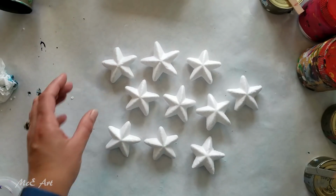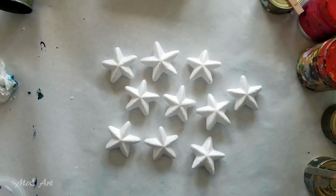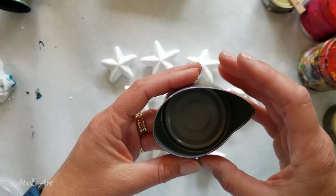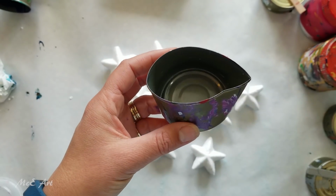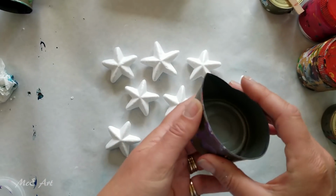Anyway, I am literally just going to pour paint on these beautiful little stars and see how they show up. I'm going to use a bent tin. If you've been following me for a while, you know I just use little tins: tuna tins, rice pudding tins, cat food tins, anything like that that has smooth sides is ideal.